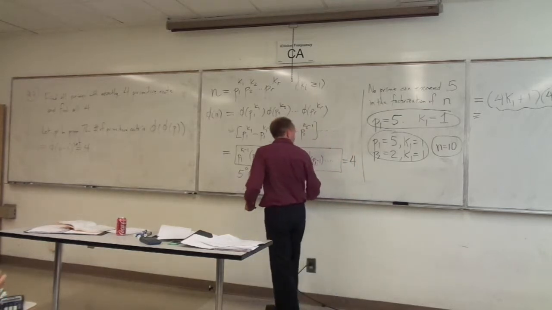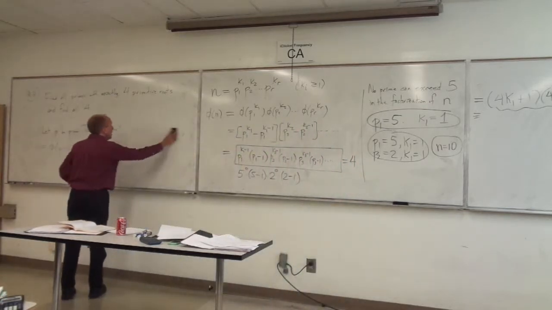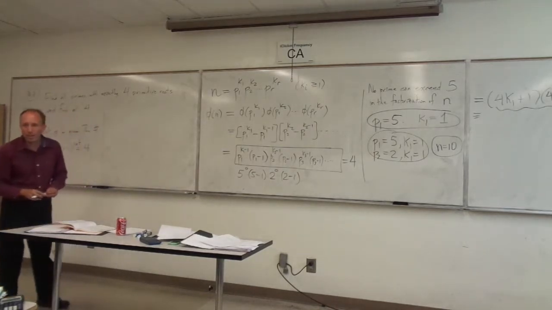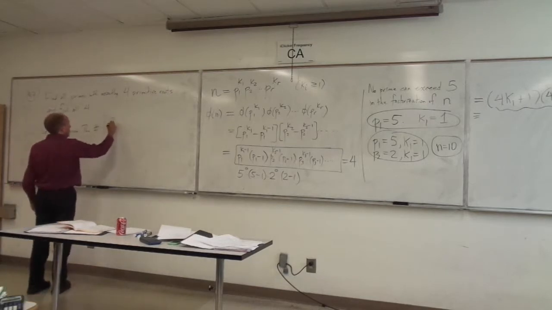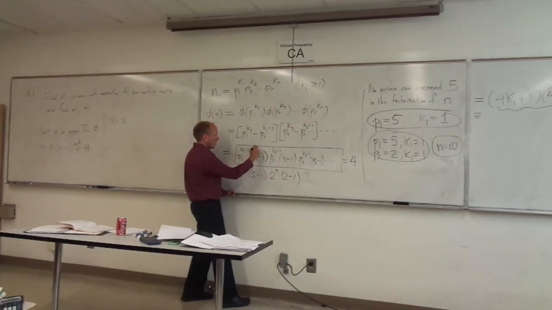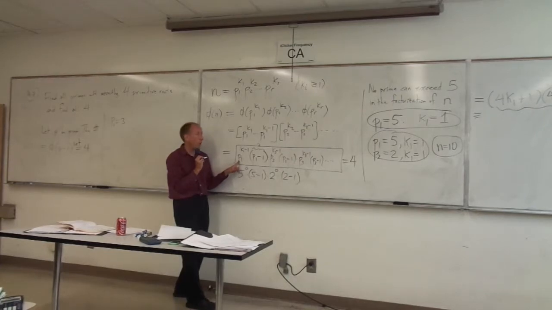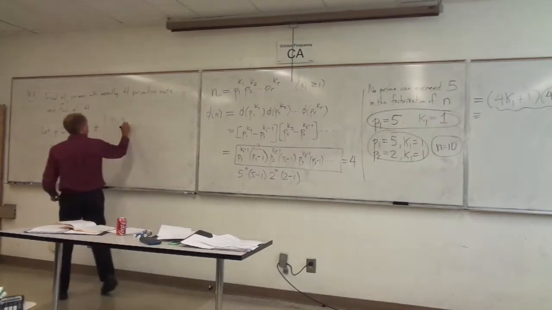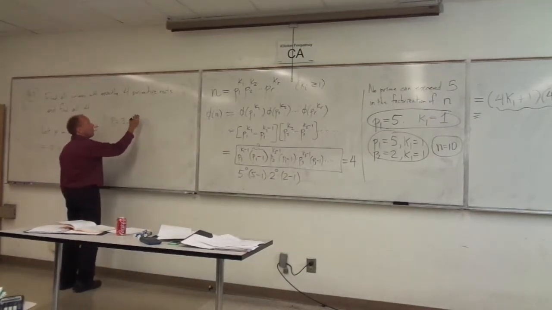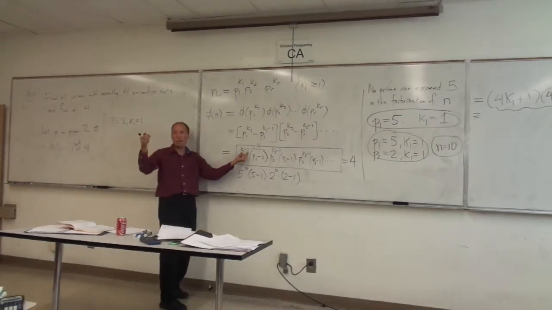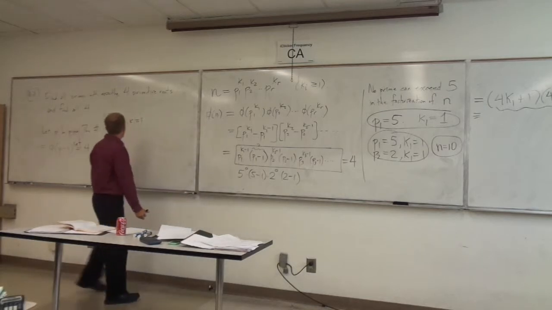So what else could happen? Let's suppose that 5 is not a prime that is in this factorization of n. So what other prime could be a factor in here? 3. Okay, so suppose we have 3. P1 equals 3. So then I'm going to get my factor. If P1 is 3, then this is 2 already. And can I have a factor of 3 here? No, because 4 doesn't have any factors of 3 in it. So this would have to be what exponent? Well, K1 would have to be 1, right? So that when I subtracted 1, it came down to the 0 power. Okay, so we have that.